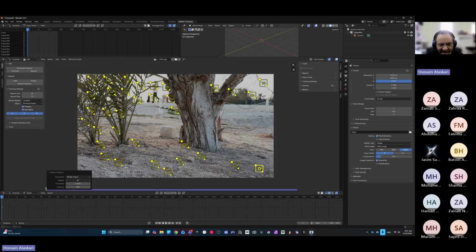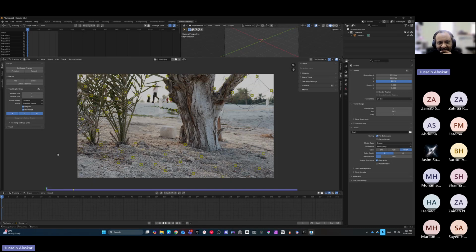If you increase it, as you can see, it will delete the markers near the edge of your footage. And this is the distance between markers in pixels, if you don't want markers to be too close to each other. Let's say this is done for now.